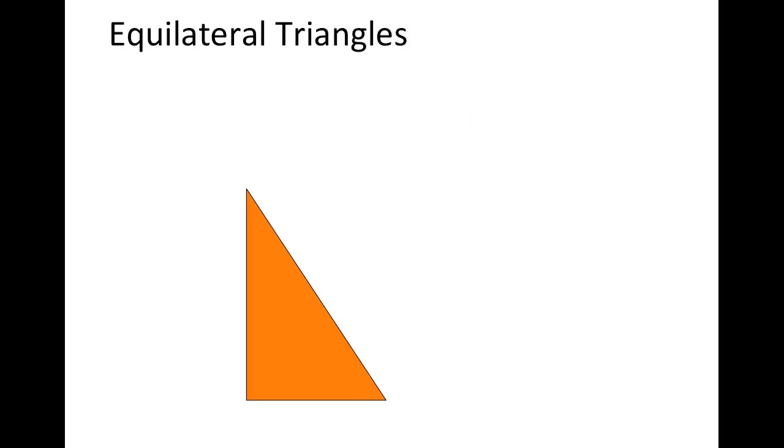Using this same logic, I'm going to look at an equilateral triangle. And what I'm going to do first is I'm going to label the three angles of this triangle: 30, 60, and 90. When I duplicate this triangle, I know that these angles are also 30, 60, and 90.